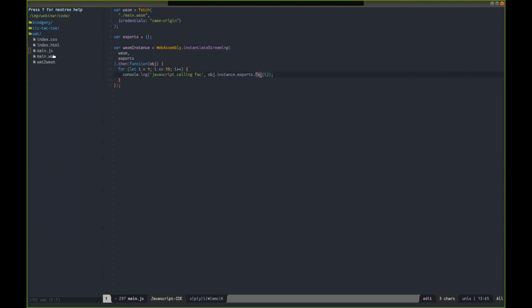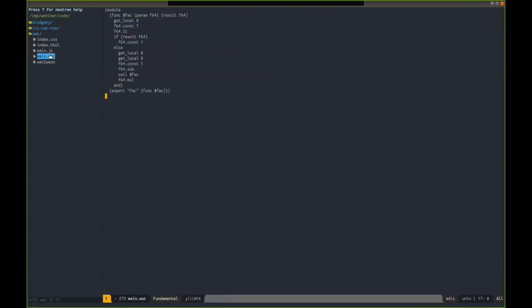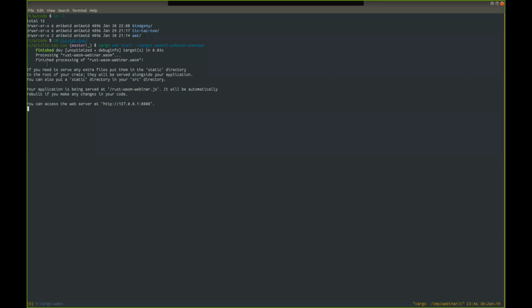Now, this is a WAT file. It's not a WASM file. But this is the tool we are going to use to convert this file to a .wasm. Let's do that. So we have main.wat and we want main.wasm.